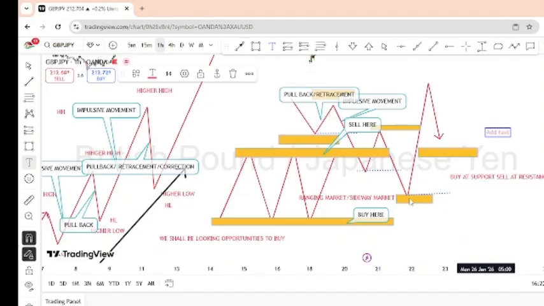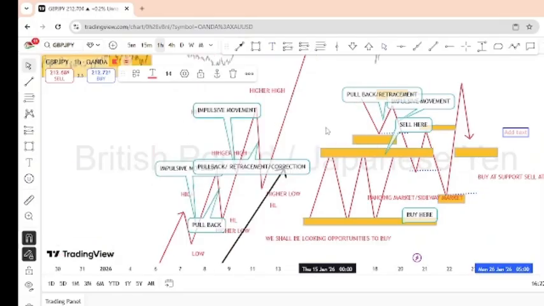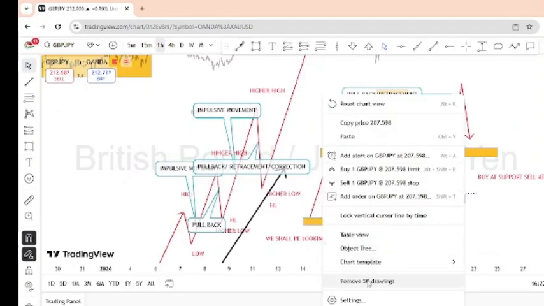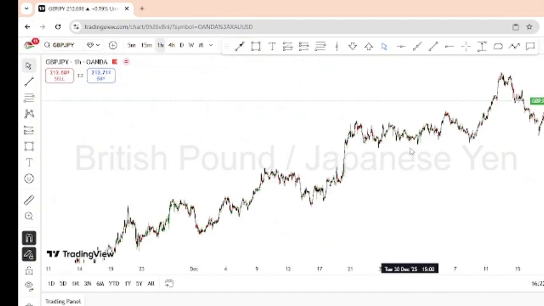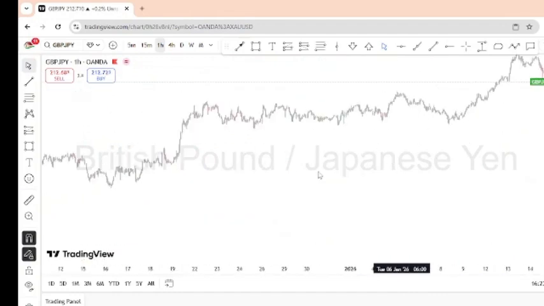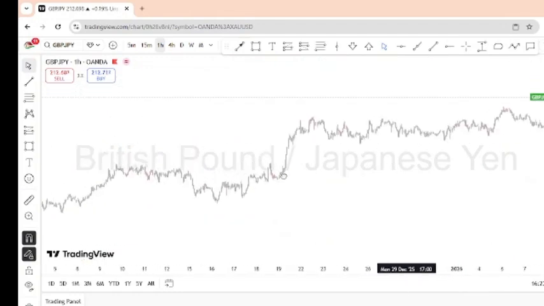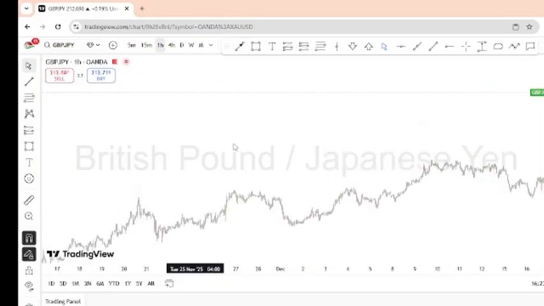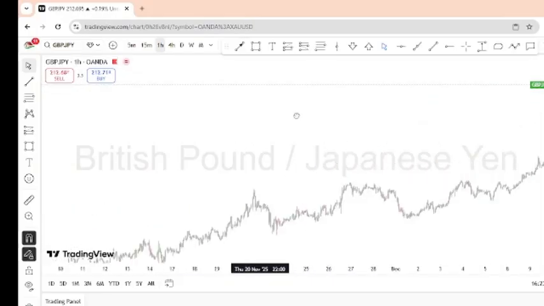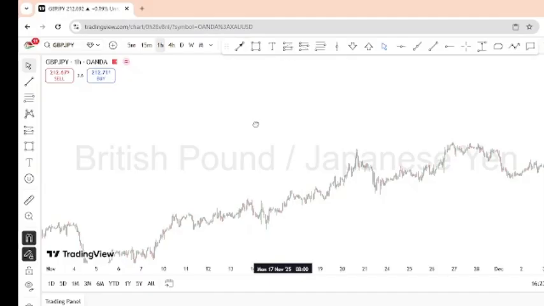So this is how it works. Then let me quickly show you that on the chart now. Let me delete everything I've drawn on the board here. Let me just show you the real chart. So here now, beautiful. You are seeing that this is the 1 hour time frame.